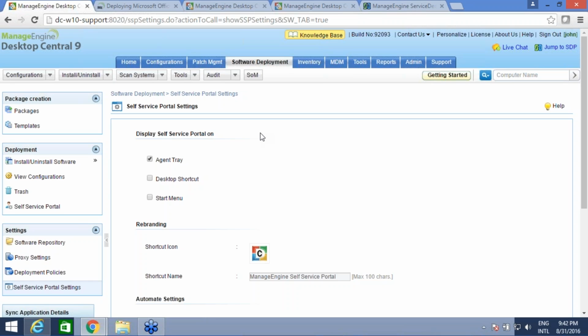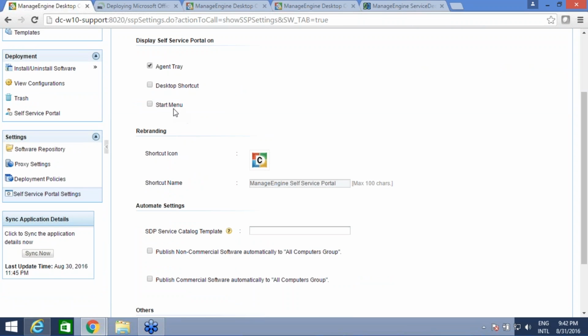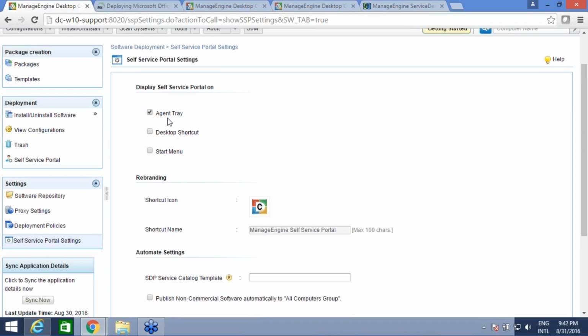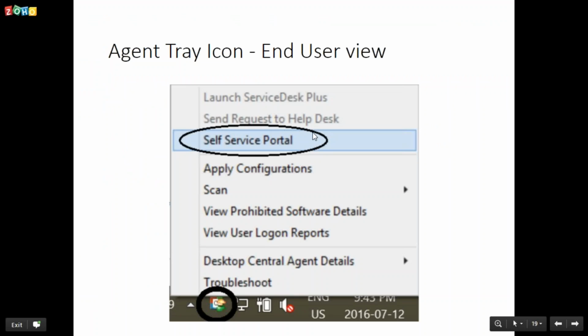So I have the option to launch the SelfService Portal from the agent tray icon, or a desktop shortcut, or the start menu. So if I save these settings, the end user can launch the SelfService Portal from the agent tray icon. If you look at the end user view, they can right-click the agent tray icon and launch the SelfService Portal.